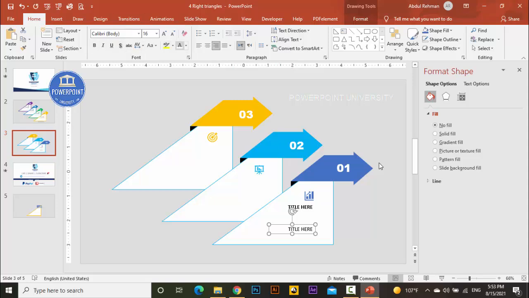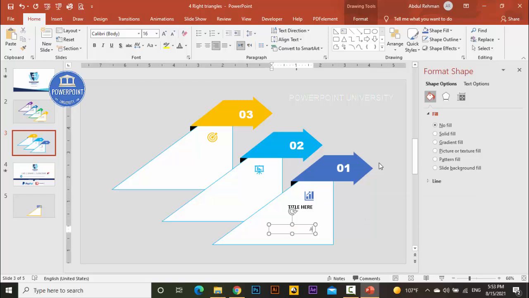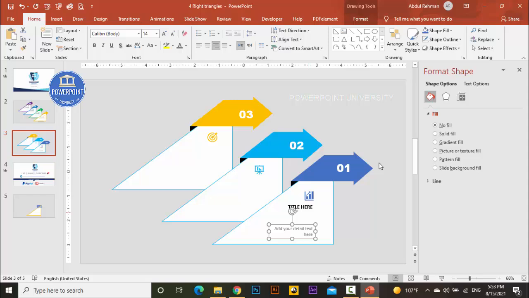Maybe further I will reduce the size, and I'm going to place it here. All right, and this 2 also I'm going to select, press Ctrl D to duplicate, and then put it here properly.